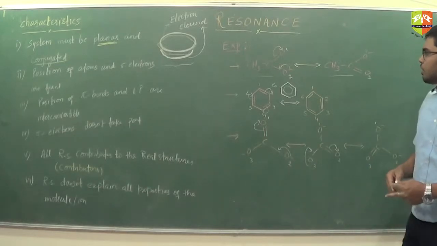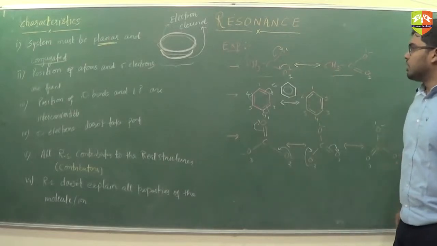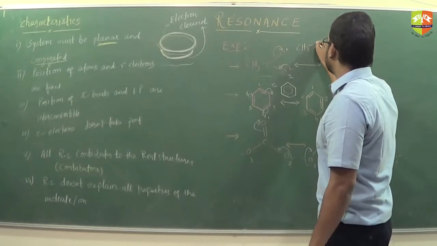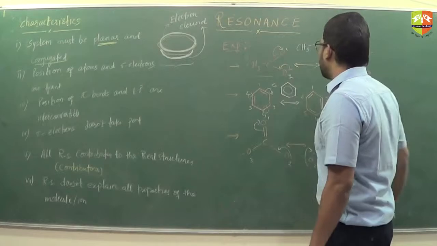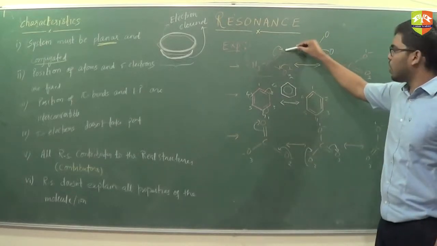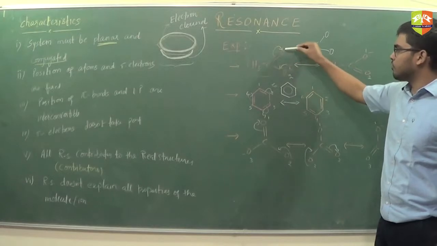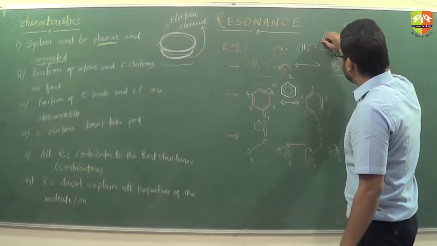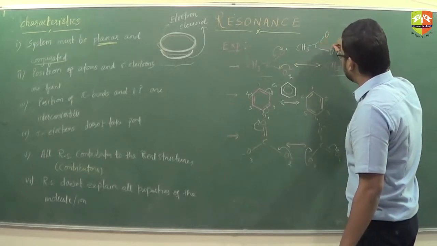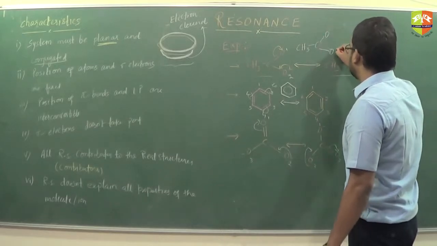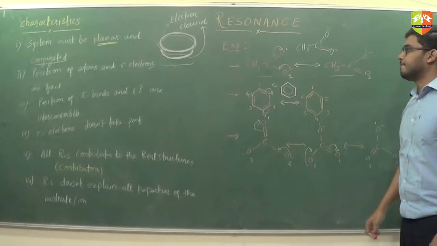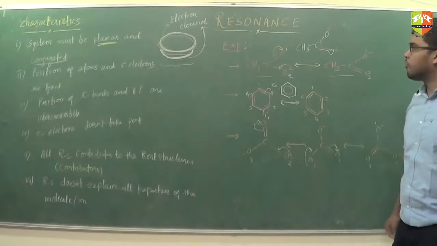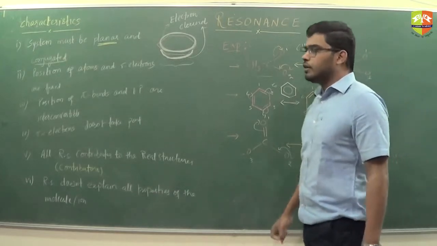Okay. Now for this example, if you have to draw the resonating structure of this molecule, it will be this, CH3COO. Since the pi electron is delocalized from the first to the second oxygen via this carbon, it is delocalized like this. We have a pi electron like this. Here we have a partial negative charge, here we have a partial negative charge. You can also draw the delocalization of pi electron like this. Like this we draw the real structure of the molecule.